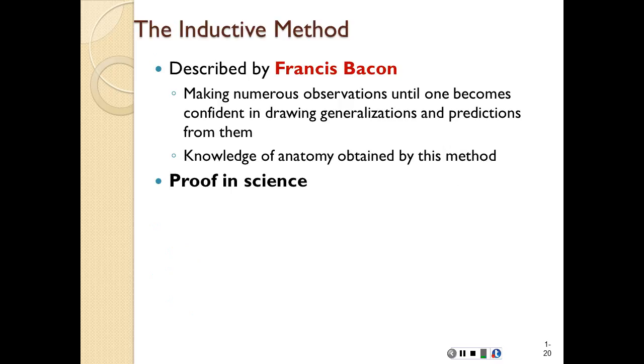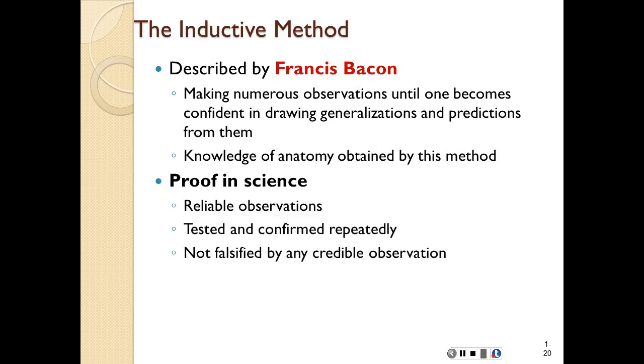Now, when you look at Francis Bacon, he said that one should make numerous observations until one becomes confident in drawing generalizations and predictions from them, and obviously dealing with the knowledge of anatomy obtained by this particular method. So it's just like if you are testing a particular theory.